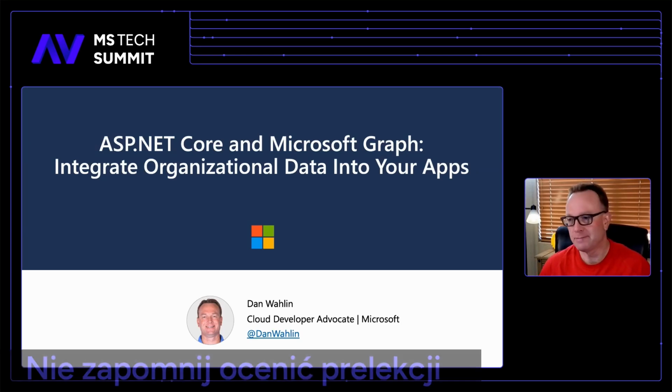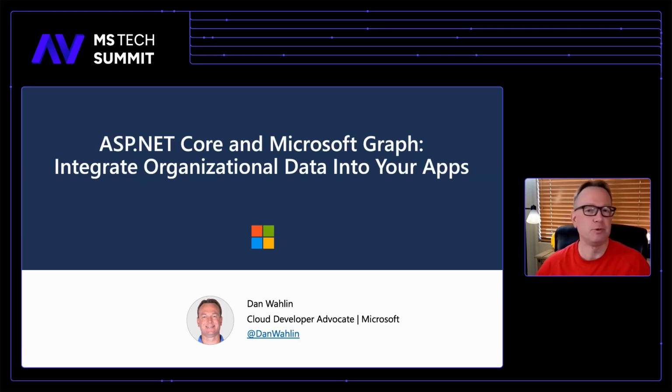Yes, as mentioned, my name is Dan Wahlin, and I spend my time mostly working with Microsoft Cloud integrations. And by that, I mean doing things between Azure, Microsoft 365, which we're going to focus on, and Power Platform. So, what we're going to talk about today is how we can integrate organizational data, which I'll clarify what I mean by that, into our different applications. Now, I'm going to focus on ASP.NET Core and C Sharp, but keep in mind, it's not just about that. It can be done with anything. If you're using Python or just pure JavaScript or something else, that would be totally fine.